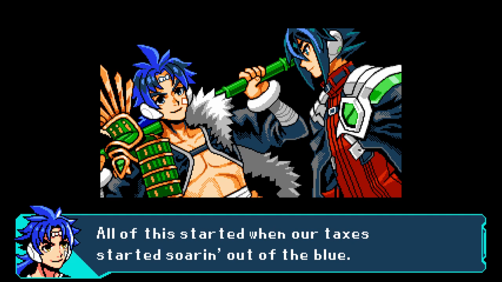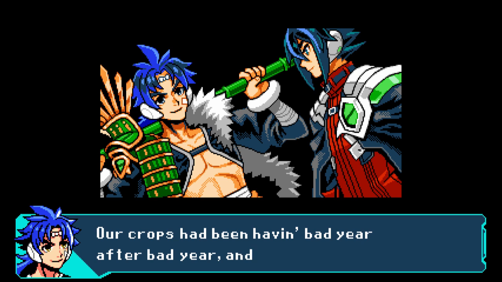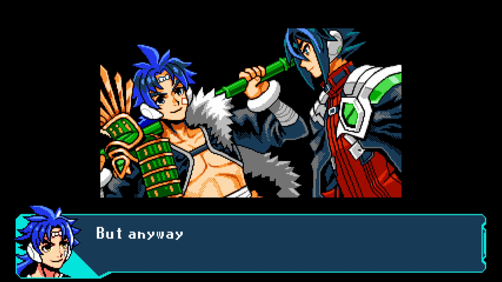All this started when our taxes started soaring out of the blue? Excuse me? Is this gonna turn into a political story? Our crops have been having bad year after bad year, and what's more, yokai we'd never seen before had been rampaging in our fields. We didn't know it then, but those yokai were mutants all along. That's one way to tie together a crossover.